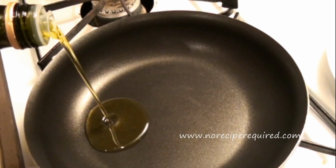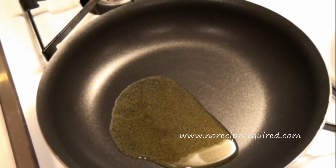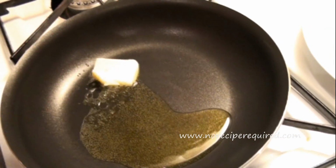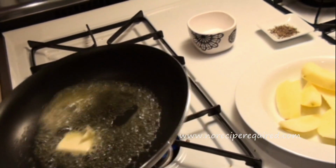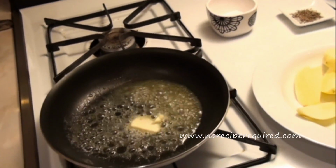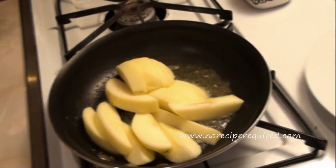And I've got a pan that has been on the fire for about a minute or so getting warmed up. I'm going to add a little olive oil to it. And actually for this dish I like to add a little butter as well because it adds some additional richness to the apples. I'm going to let that melt into it. And then we're just going to slide the apples right into the pan.